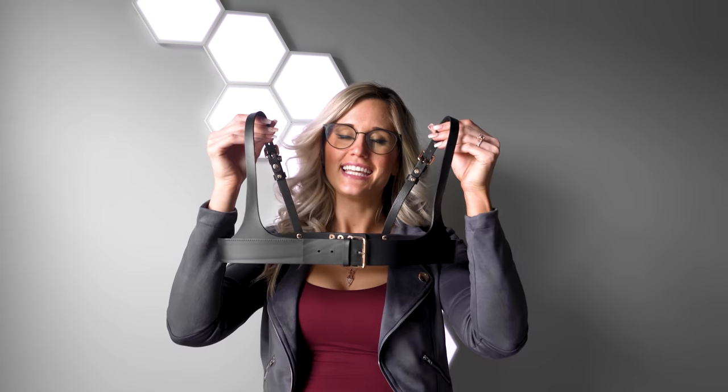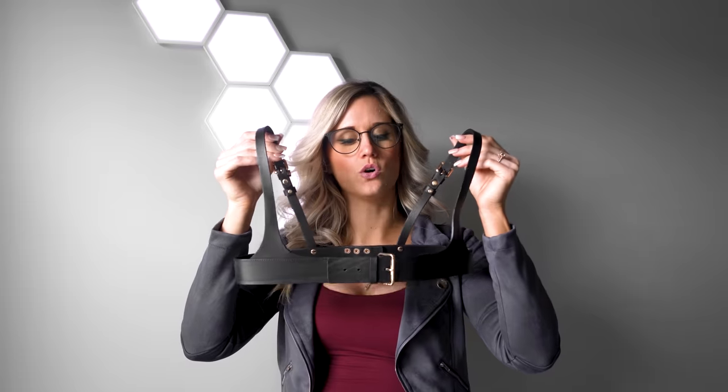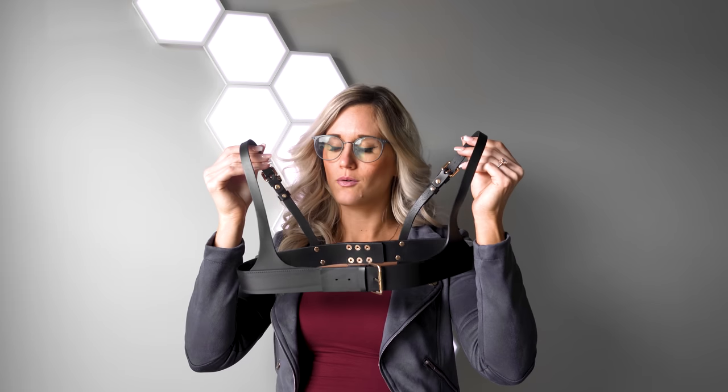So the leather set that they sent me is going to be the iron set. Here is the top. As you can see, you pretty much just have a strap for coverage. I actually think I might try to mix it up and wear the strap underneath, so it's more like a shelf, if you see what I'm saying. And then I might use my little gold pasties with this instead, because I think that'll be a look, and I think this is versatile. I think you can use the strap across or you can use it under, so I'll try both ways, and whichever one looks more flattering on me, I will model for you guys. But you know, versatility, great thing.